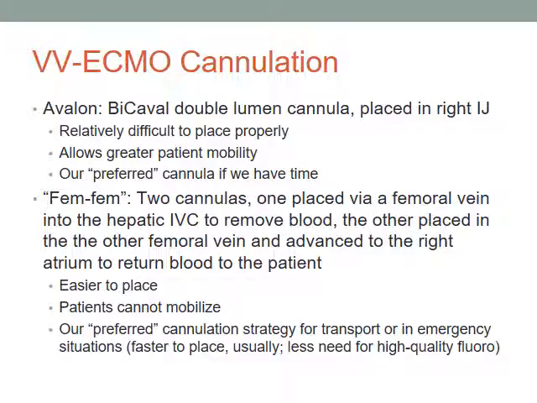Okay, so we have a patient right now in ICU C3 who had less than ideal anatomy. We made a decision to put him on fem last night rather than Avalon. We'd rather have had an Avalon, but we have serious concerns about his anatomy and felt that it would be safer to stabilize him on fem, and then we can sort out the details later. And if we need to transition to an Avalon, we can look into that possibility at a later time in a more stable patient.